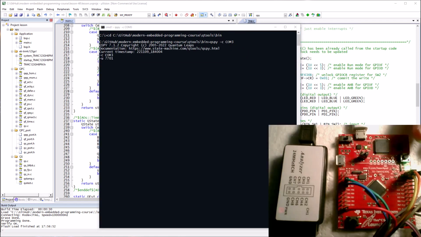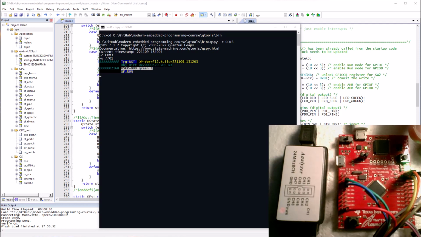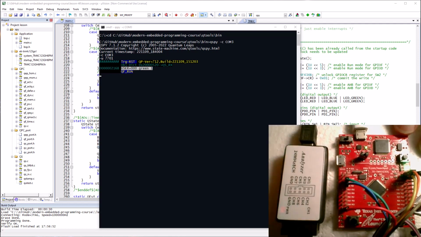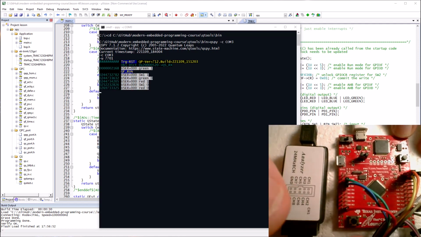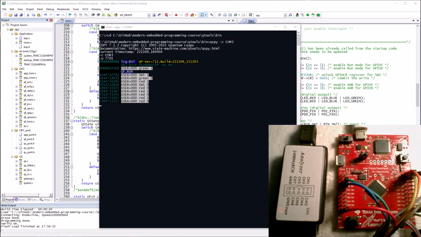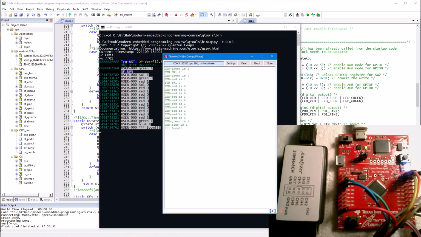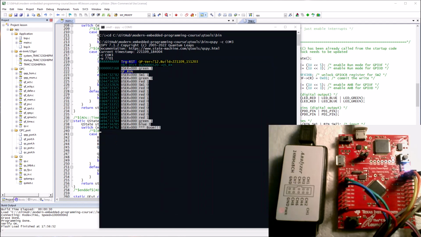Now reset the board and watch the output produced in QSPY. Press the SW1 switch and watch the time bomb count down and, finally, explode. As you can see, the QSPY tracing output is equivalent to that produced before with myprintf, except now you have additionally a precise timestamp of each QSPY trace record. But the true advantage is in the real-time performance of the QSPY tracing.